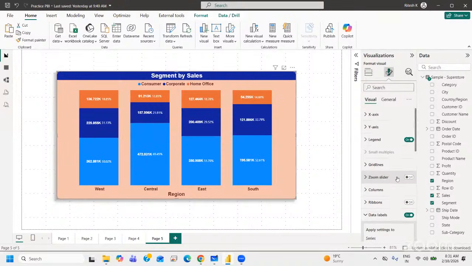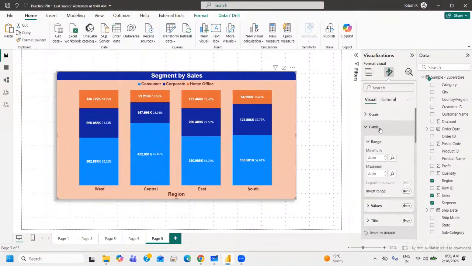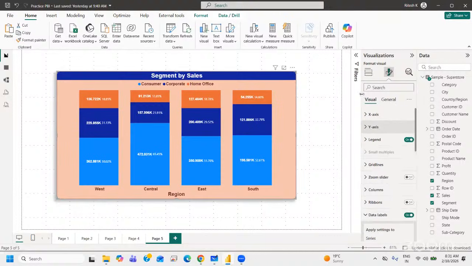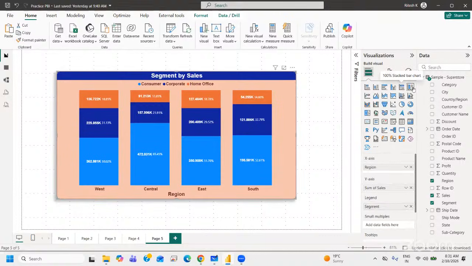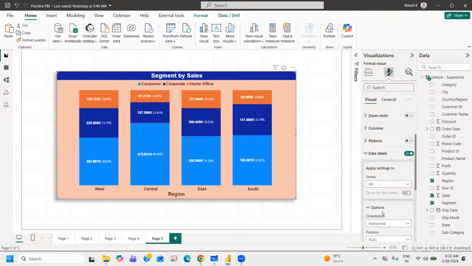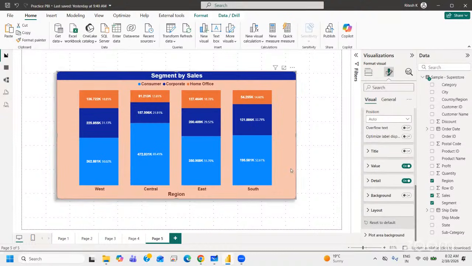Rather than having the y-axis enabled, which gives you percentage values, which is not correct. If you're going with this 100% stacked bar or column chart, you just have to go to formatting, remove the y-axis or x-axis, vice versa, depending on the chart, wherever there is numerical information, and try to add better data labels to give it more clarity.